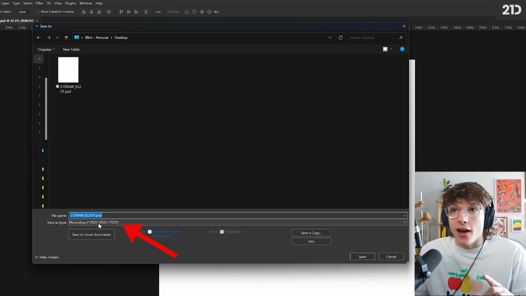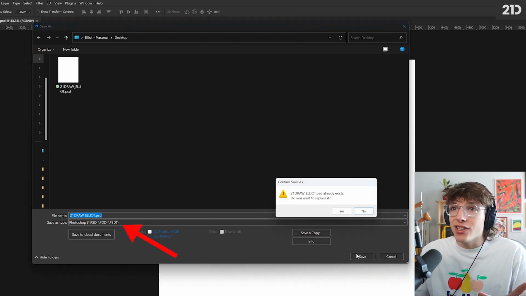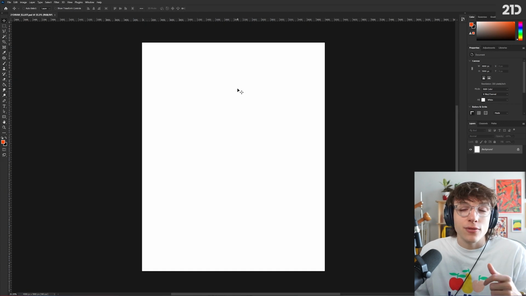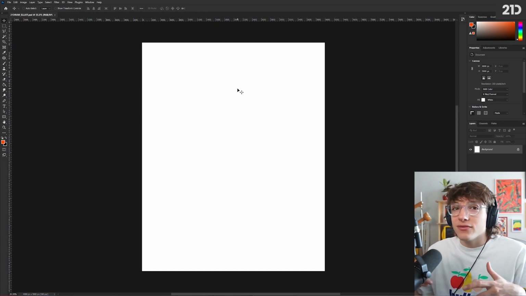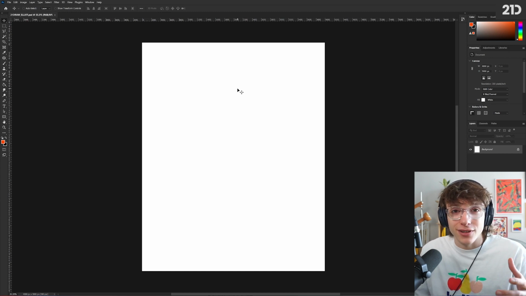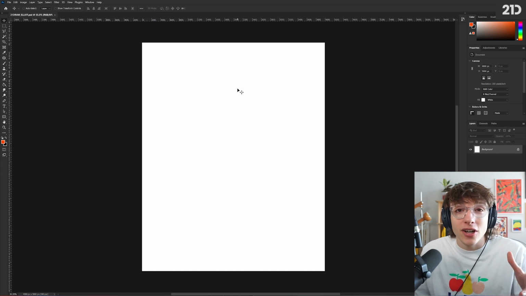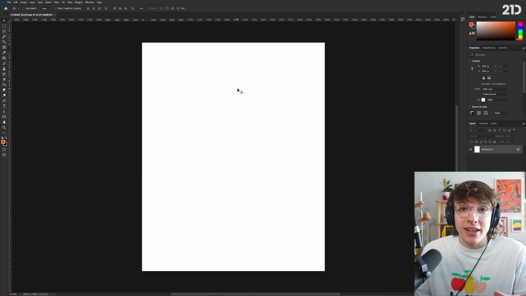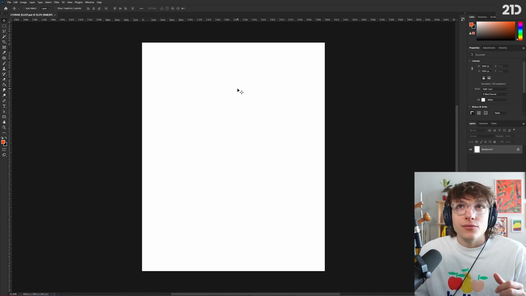We're going to make sure that the type is Photoshop here, hit save, and then you should be able to jump into that file and have that ready to go. This just means that now we can continuously save over our project whenever we do big changes, because the worst thing that we can imagine is the file crashing when you are halfway through the design and having to start over again. The amount of times this has happened to me, I could not count how many times, to be honest, so I make sure to save the file every time we jump in. Essential thing to do.